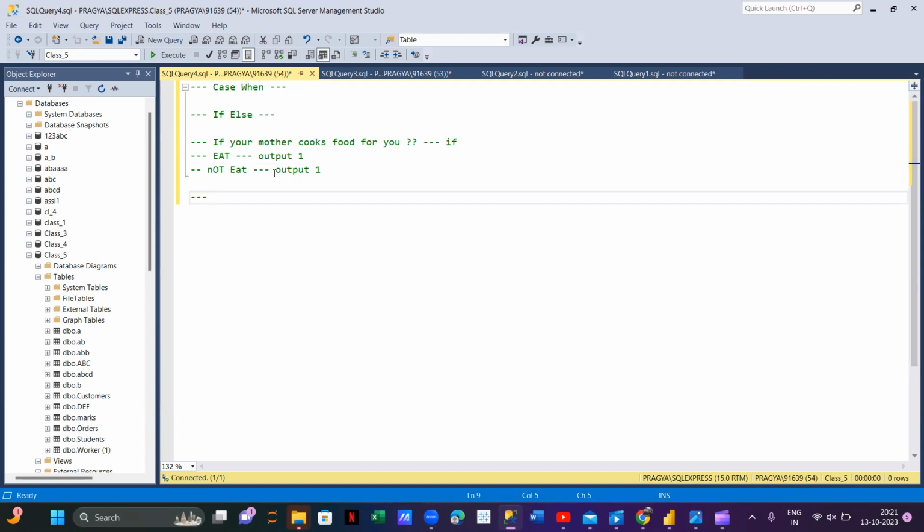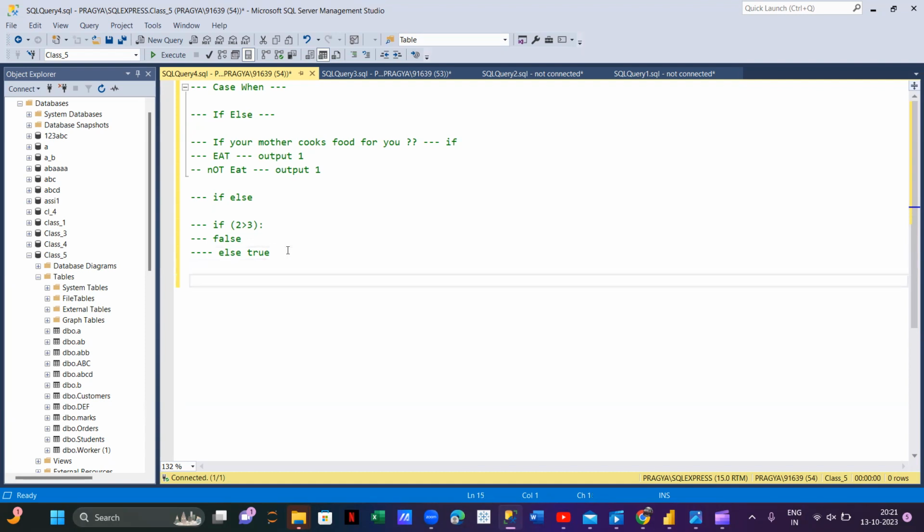Before starting with case when, I will tell you something about if else. If you have learned Python a little bit, there can be conditions like if 2 is greater than 3, then you will print false. And in the other case, if it is wrong, then the else part will run. If the condition occurs, then you print false, else you will print true.